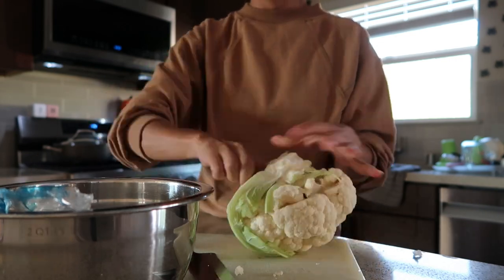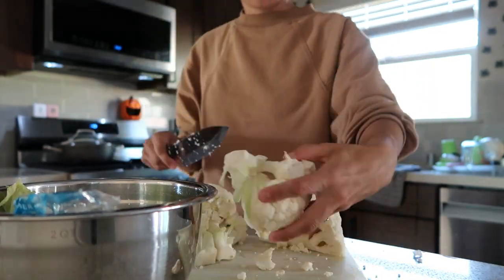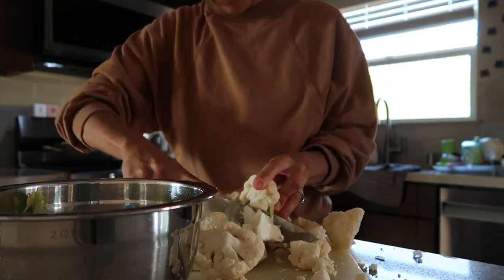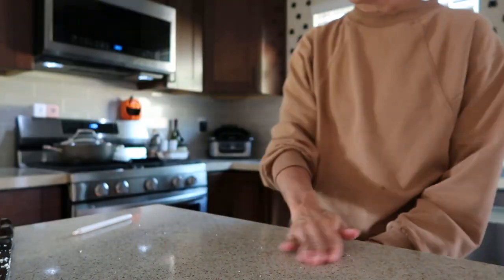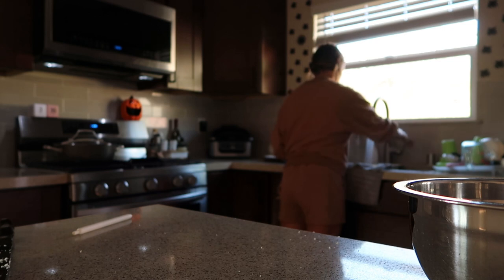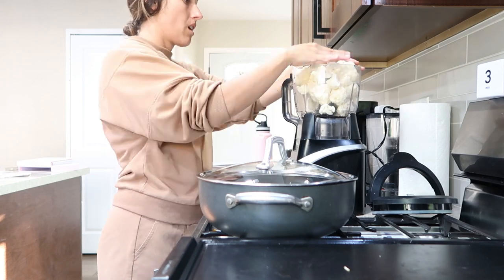Even if I'm not making a crock pot recipe, I will try to carve out some time in the day to get tedious tasks done for the dinner that night, such as prepping this cauliflower for the cauliflower mash. I have a lot more time in the little pockets of free time throughout the day than when I'm trying to put the full meal together. So find little pockets in the day where you can chop your veggies and get them ready for the night's dinner.